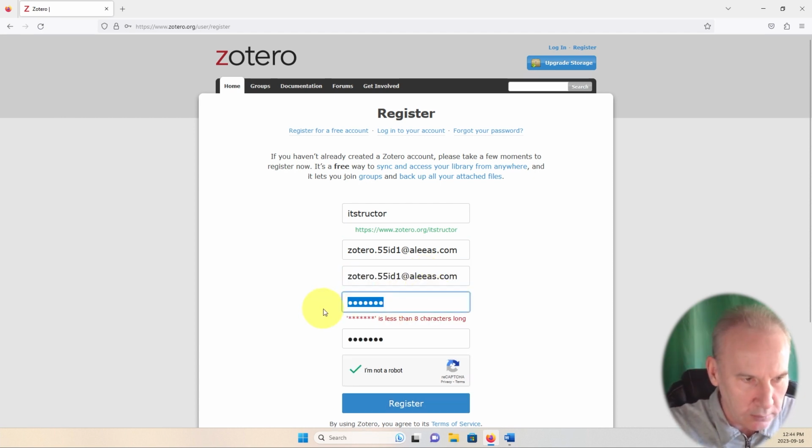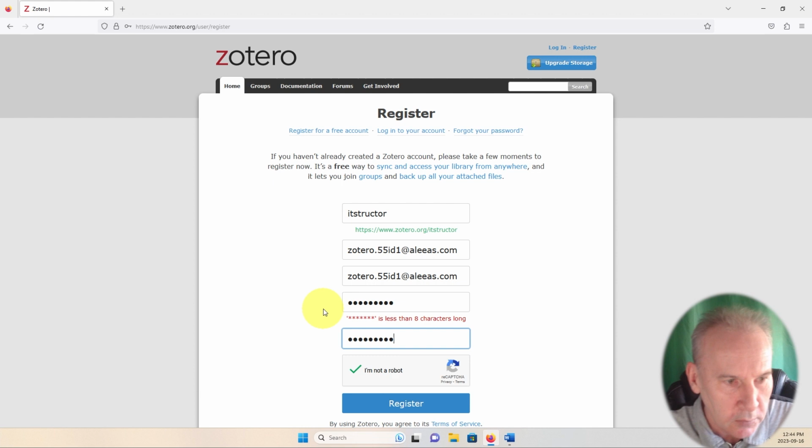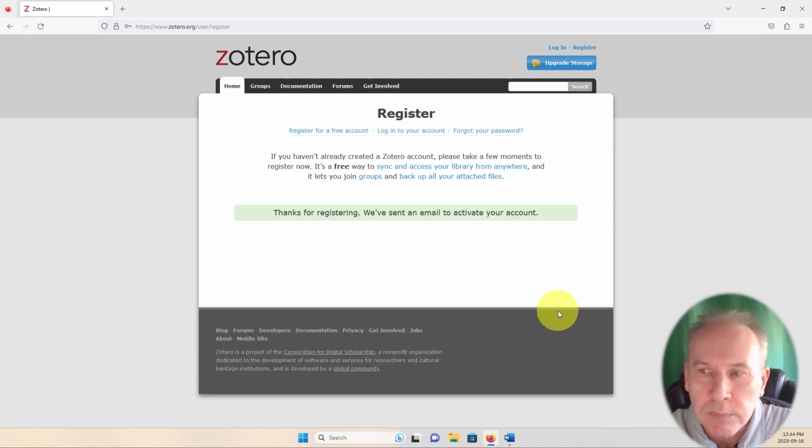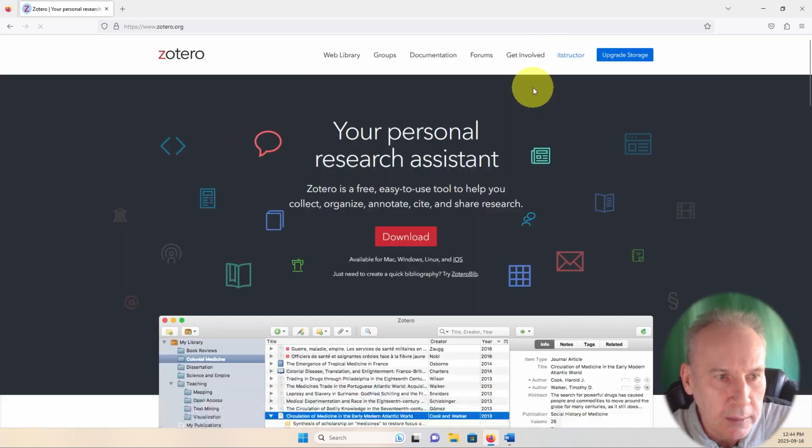And it's not a good enough password, so just be prepared with a better password. Okay, so I've got a Zotero account now. If I want to try to log in, well, I'm logged in at the moment. Now we can move to the next phase.